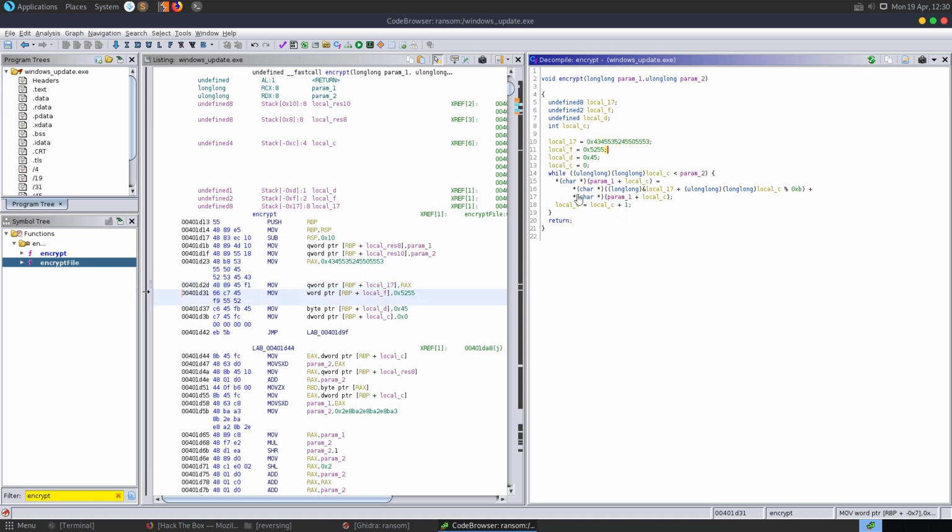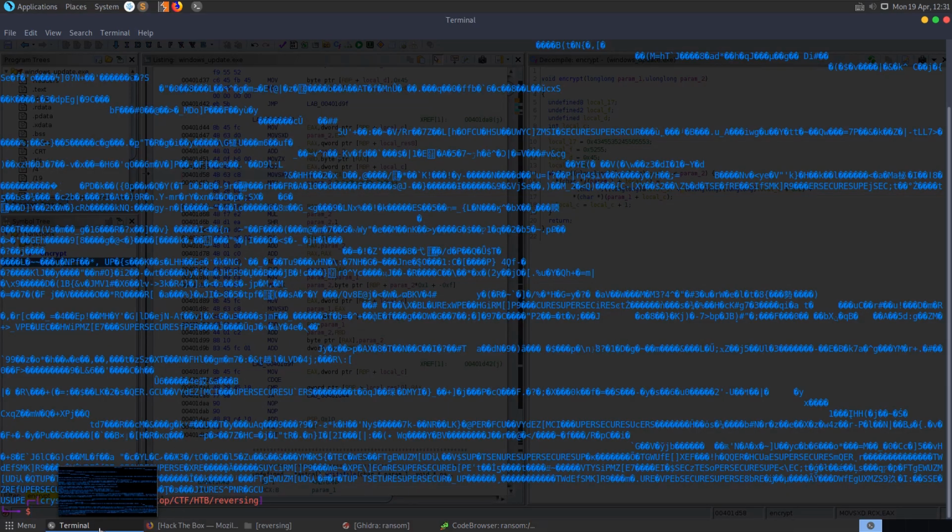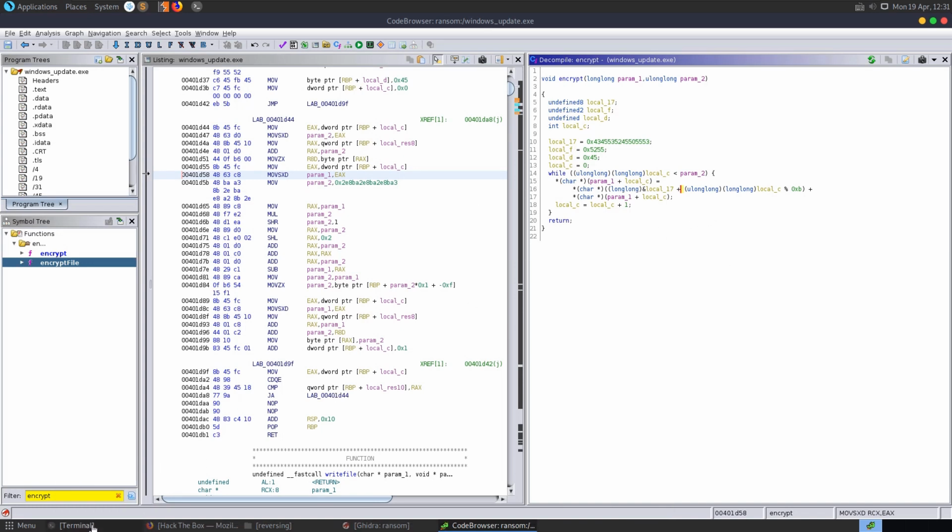You could also potentially patch the binary. In the last video we went through some binary patching inside Ghidra and in Pwntools. You could patch these values, and rather than the key being "super secure", you could make the key "super secure" minus "super secure", so that whenever it's adding the value here, it's actually subtracting, and that would get you back to your original decrypted file. Or you could modify this loop condition so that you essentially have a decrypt function, and then you could just call the program in Wine if you're inside Linux, or move over to Windows, call the program with the encrypted file, and that would produce the decrypted file.